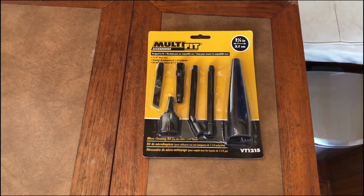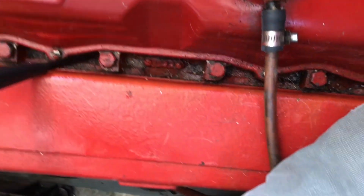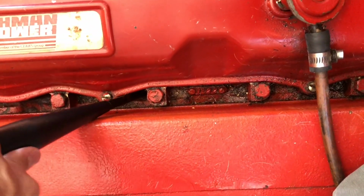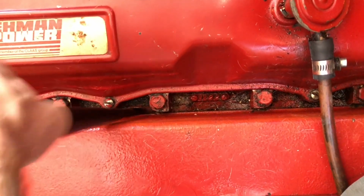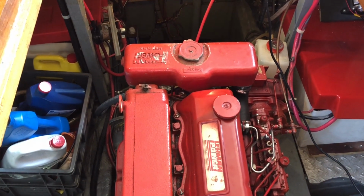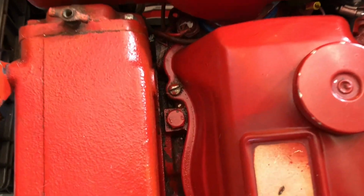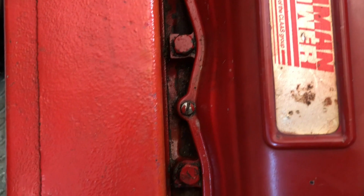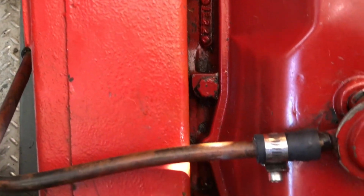Picked up these little shop vac attachments specifically to clean dog hair and dirt off the top of the engine. Every time we lift the floorboards, things fall down and land right on top of the engine. Did a good job, got a bunch of the little bits out of there. I need to pull the rocker cover and wire brush away the paint and corrosion and put some fresh paint in there, but much improved.